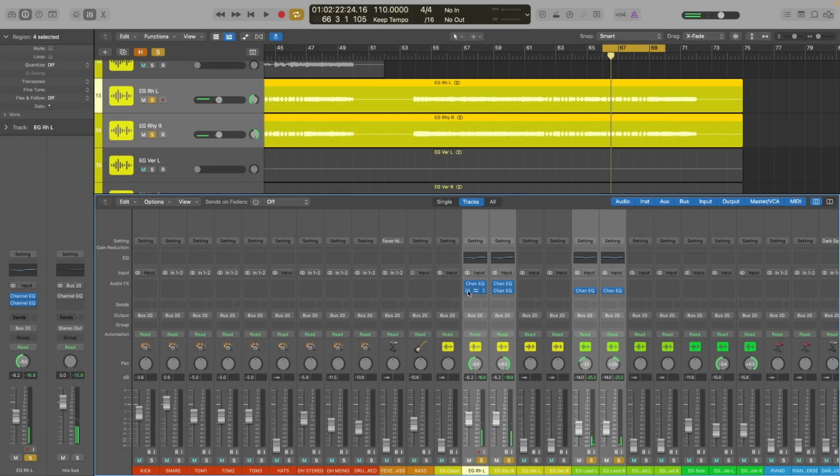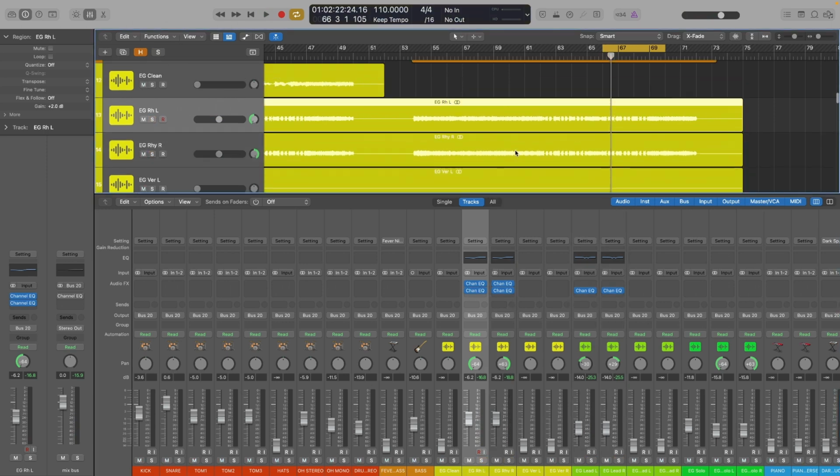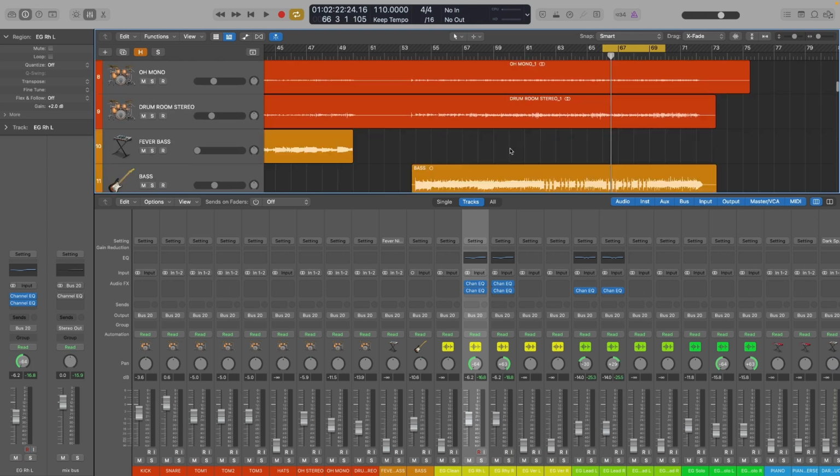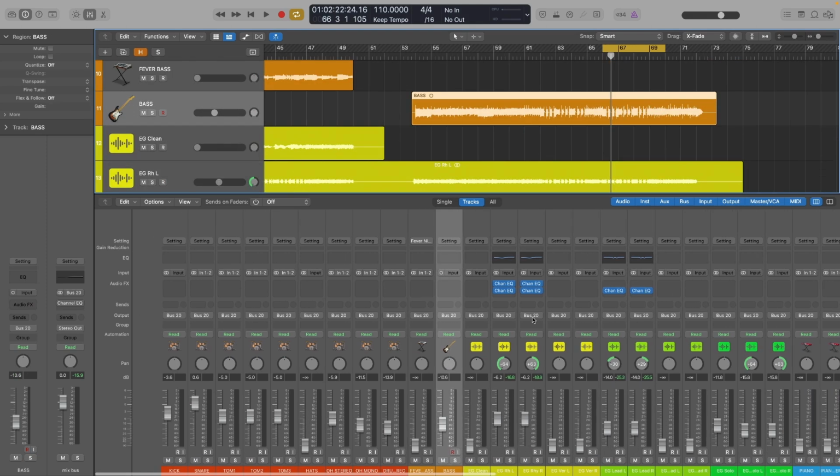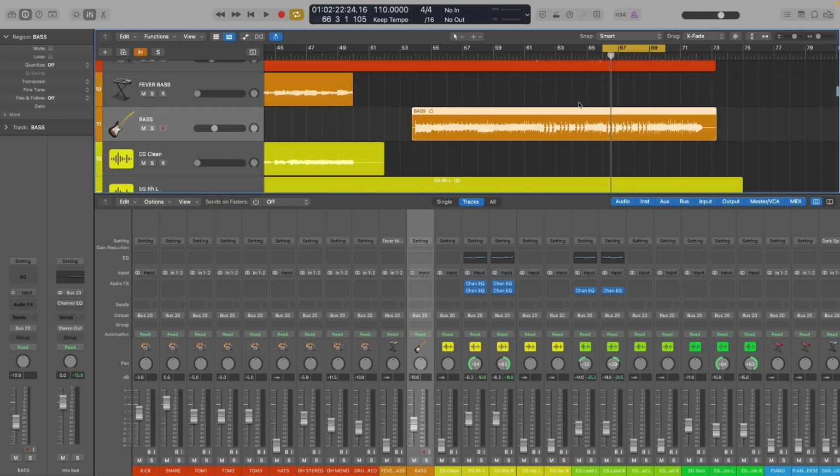So there's just that inherent separation that's causing between these two elements and really bringing out those lead guitars. So that is essentially pocket EQ in practice. So let's do one more example, and we'll actually be doing this in real time here between the bass guitar and the kick drum. So let's start over here.